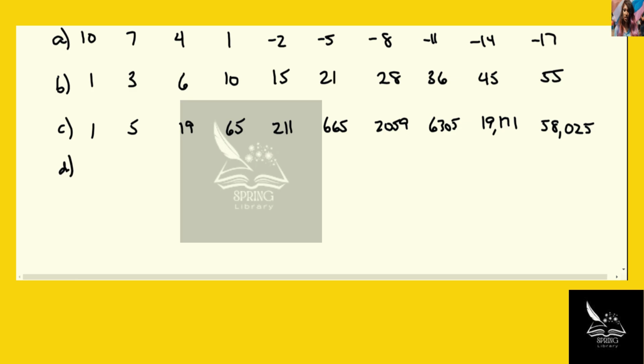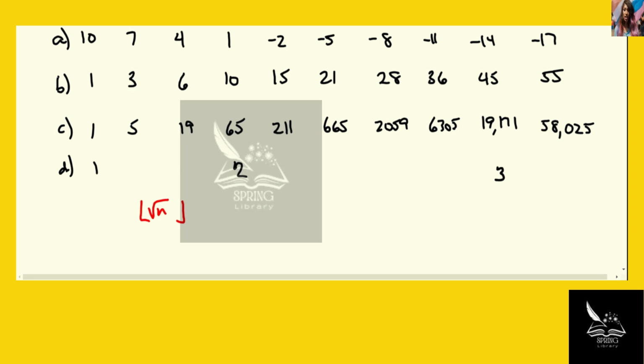Let's look at sequence D. The sequence whose nth term is, I'm just going to write this so we can see it, the floor function of the square root of n. Now, if n is a perfect square, this is easy because that gives us an integer. So if n is 1, it's 1. If n is 4, the value of this is going to be 2. And if n is 9, the value is 3.